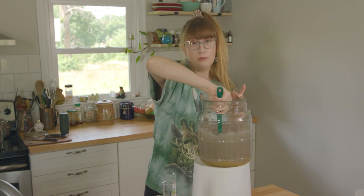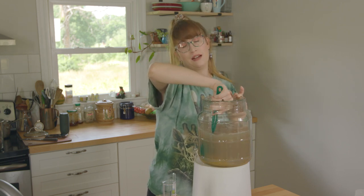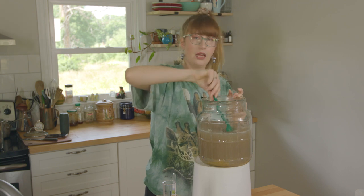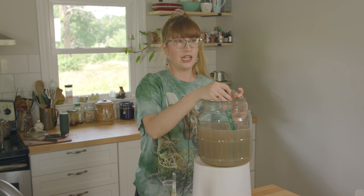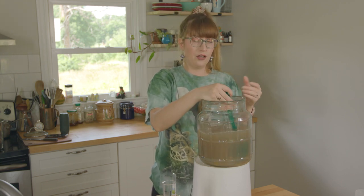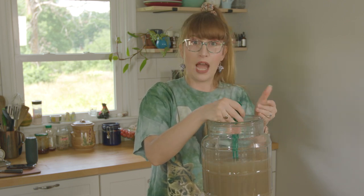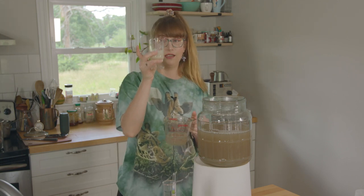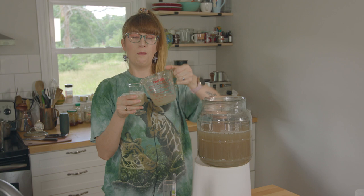The reason I put this in the big mouth fermenter is that as soon as it's done fermenting I can just put the bananas in here — I'm not going to rack. I feel like I over-rack a lot. I always start with a bottleneck vessel and then realize I should have used a wide mouth. Yep, this yeast is definitely still active.